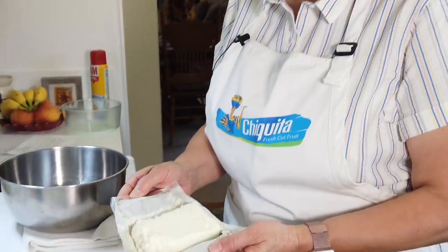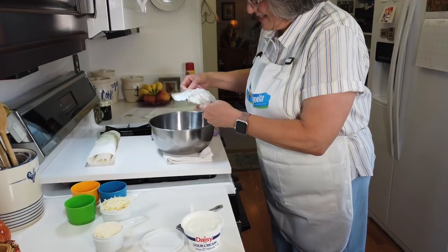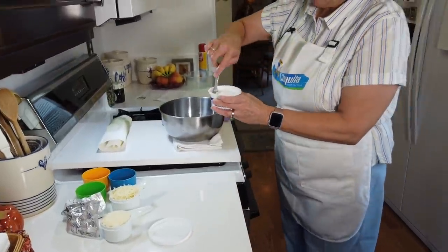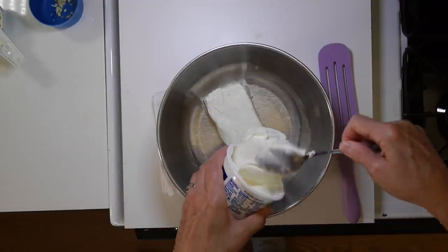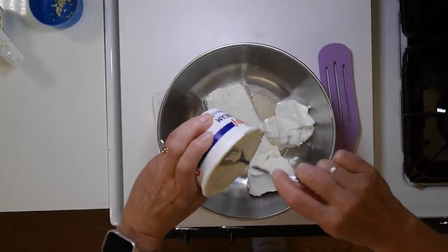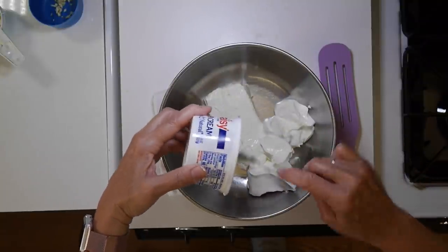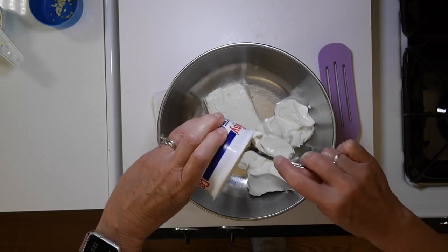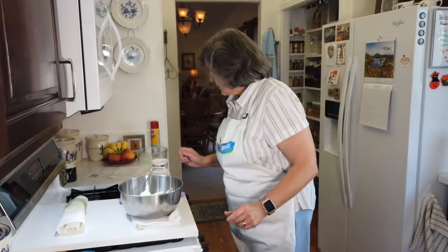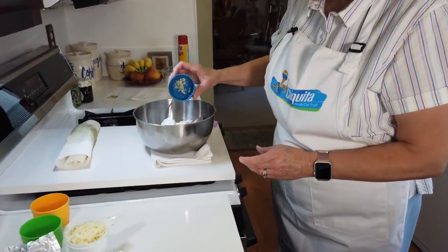We've got an 8-ounce package of good old Philadelphia cream cheese, one of my all-time favorites. And we have 1 cup of sour cream going in. Typical dip ingredients for sure. But the spinach, of course, elevates it to a different level, no doubt. All right, that's it for my sour cream. Then I also need a teaspoon of minced garlic, which turned out to be about 2 cloves of garlic.